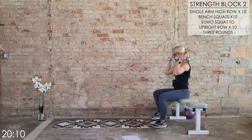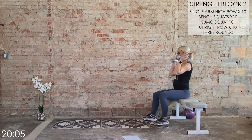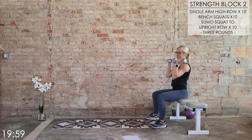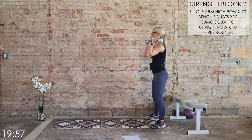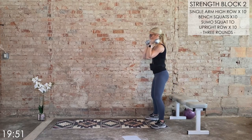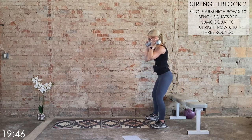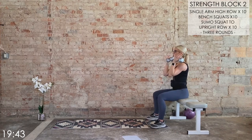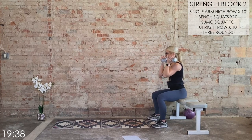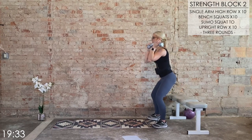Here's what I see all the time. You just need to walk your feet out and walk it out when we sit all the way down. I see that from my non-natal clients. 5 more, last 5. Just let go, lose control, play songs on the radio. 4. 3, control it, last 2, last 1, drive it up, good job.